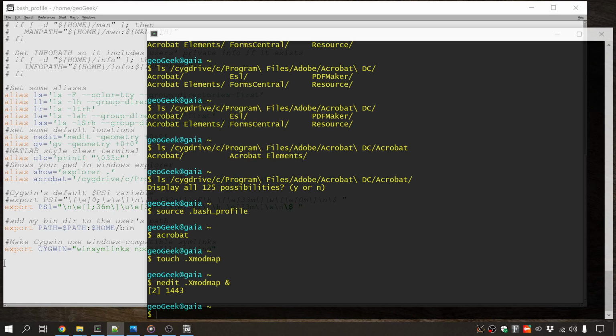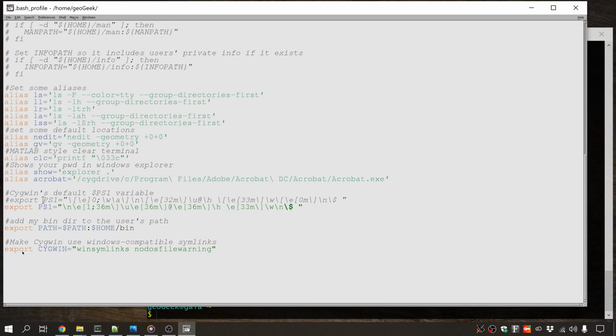Now what we need to do is tell our computer to execute that every single time. So if you go back to your bash_profile file, all we have to do is call the xmodmap command and tell it to run this xmodmap file that's in my root directory. Because right now my numeric keyboard does not work.